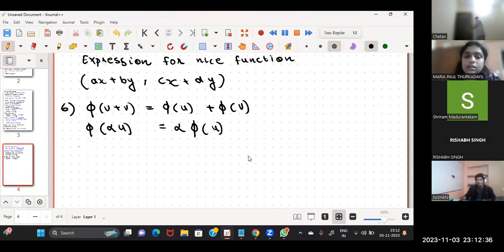So we have these two properties. How do you think it relates to the nice function? Or if anything came to your mind when you saw this. Someone mentioned linear transformations, maybe we'll not go into that. I can't check the chat. Yeah, sorry for the first one, but I don't know about the second one.